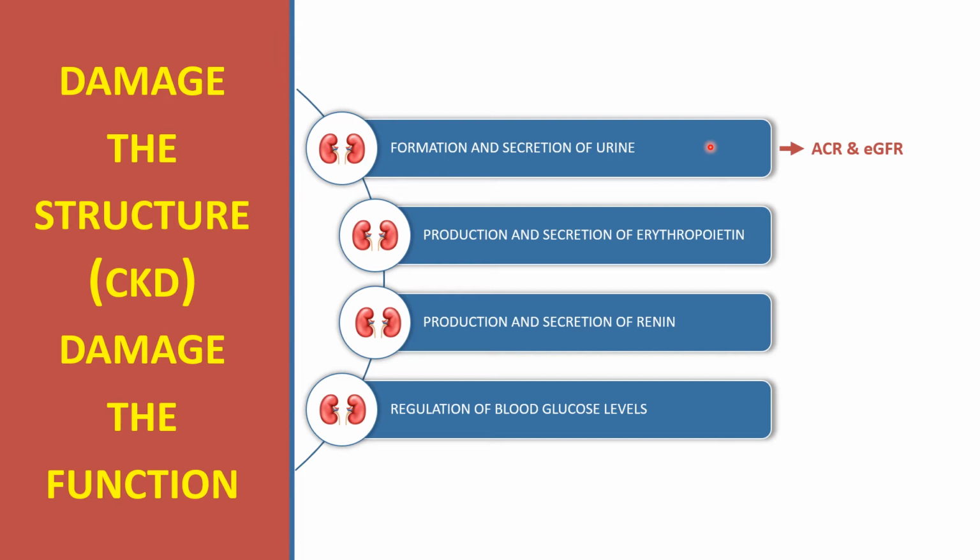And this is it with CKD. When you're doing an annual CKD assessment, it's not just about looking at what's going on with your kidney's ability to form and secrete urine. You've got to keep your eye open for these other potential problems. So if we just have a look at this, one of the problems here is anemia. So part of your annual review will be checking in some people that they've not developed anemia, because that can be another sign of problems with kidney function.